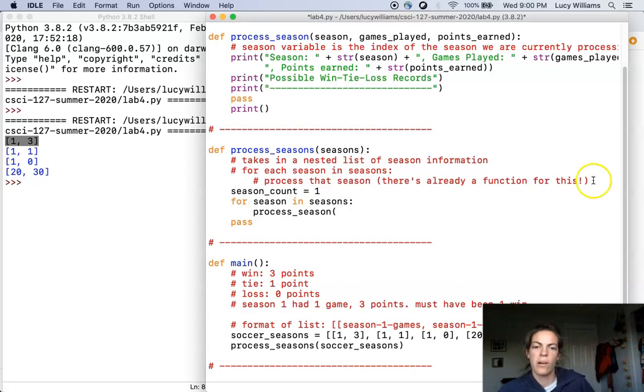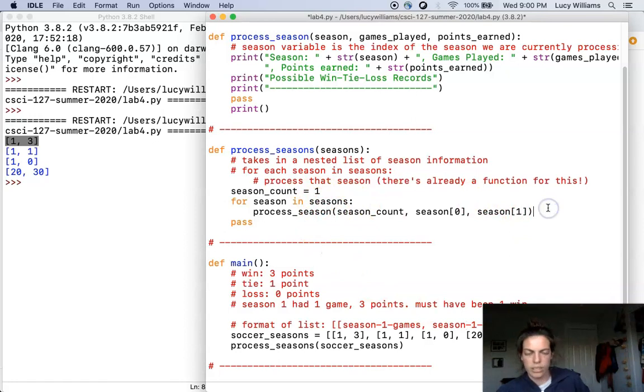I could start it at 1, and pass in season count here, and then pass in season at 0 using my list indexing, because I need to pass in that 1 here as my games played, and I could pass in season at 1 as my points.